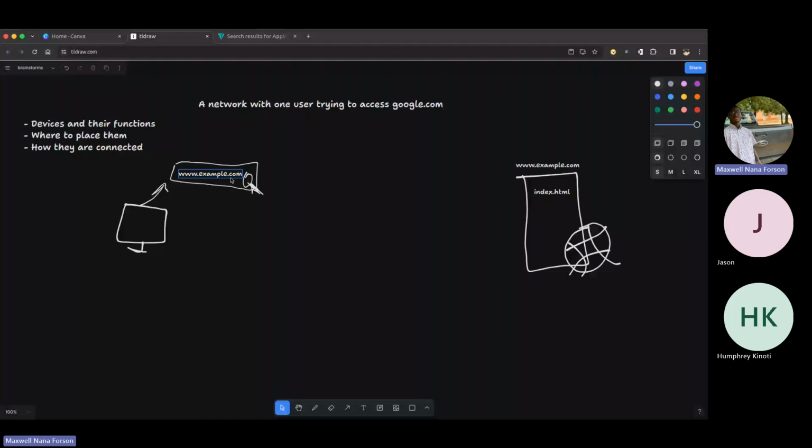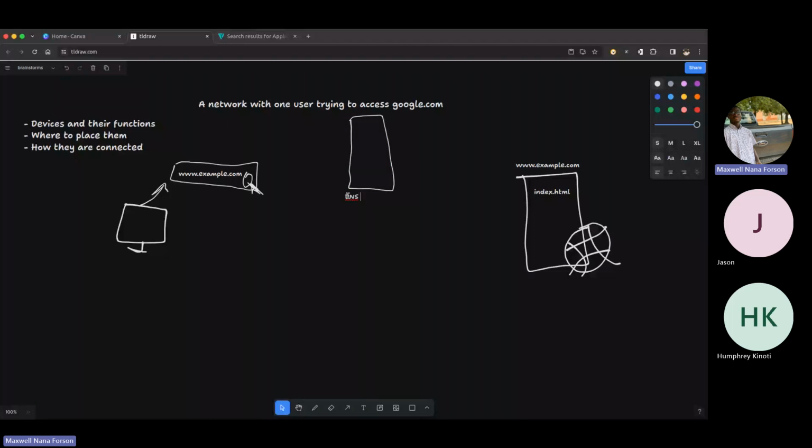On our devices, there is a configuration known as the DNS server. So since we have a DNS server, let's draw something that would mean a DNS server. Okay, so let's say we have a DNS server over here, and this DNS server, what it does, let me add some information. So, DNS server.